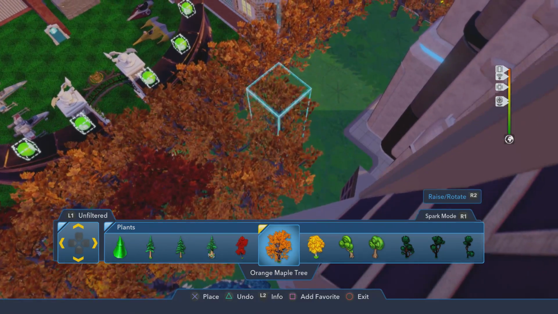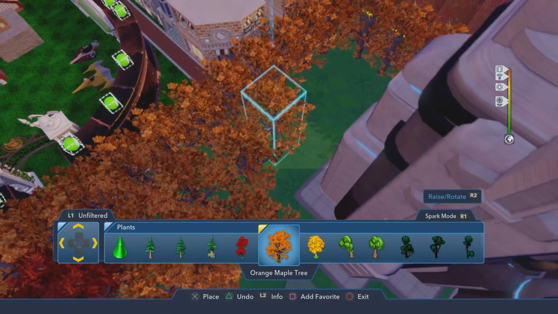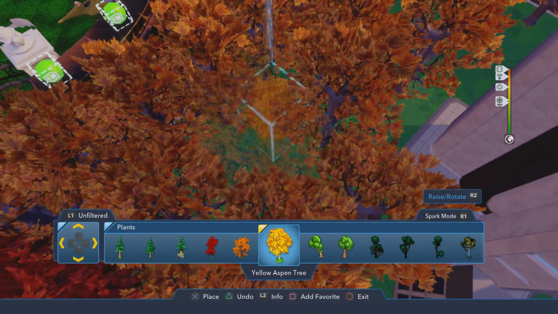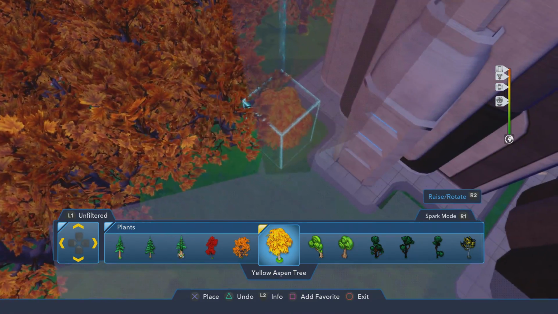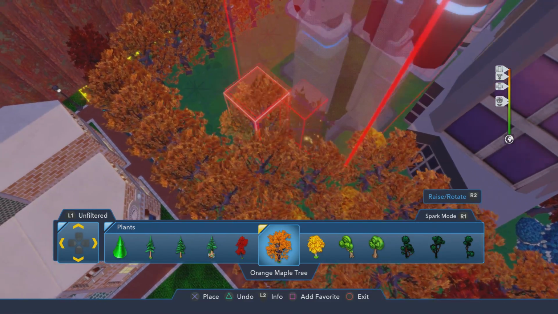I really, really do. So right now what I'm trying to do is fill out the land and the space around the buildings as best as I can, using the different tree types that we have, but also trying to use as few trees as I can, so that we're not filling up our memory too much for the toy box.